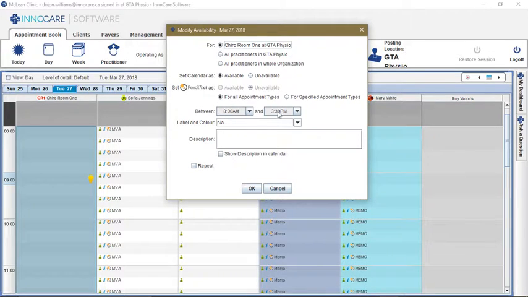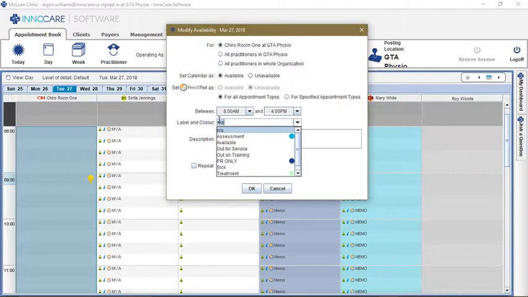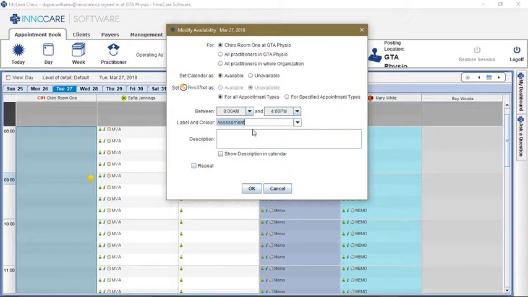As well, you can adjust the times if you need to. You also have different labels and colors that you can put in the background of that schedule. So if you want to keep a uniform color coding that helps everyone, this is a great way to do that. So we'll go with maybe assessments or even available. Either way, you can make it available or unavailable. And then we have our online booking aspect, which is Pencil. I'll tell you a little bit more on that as well.